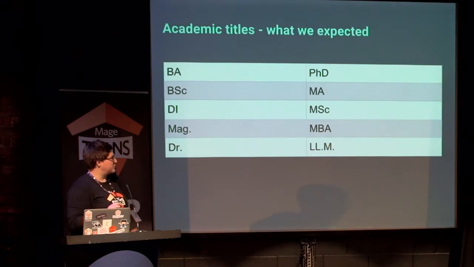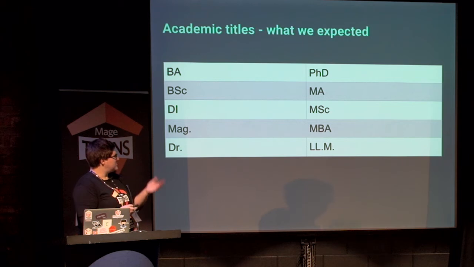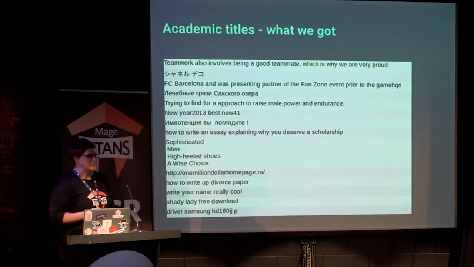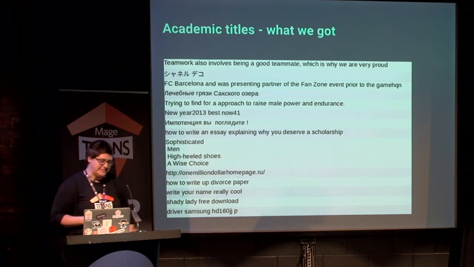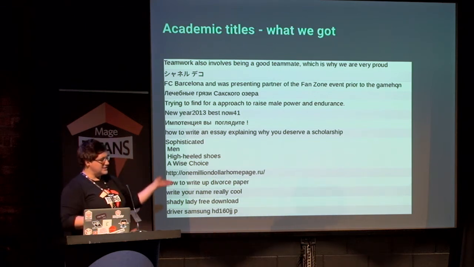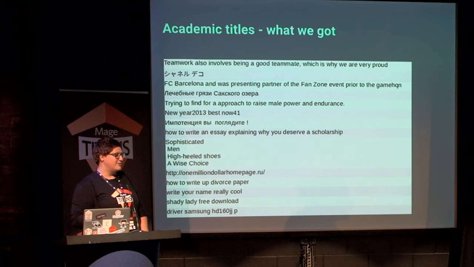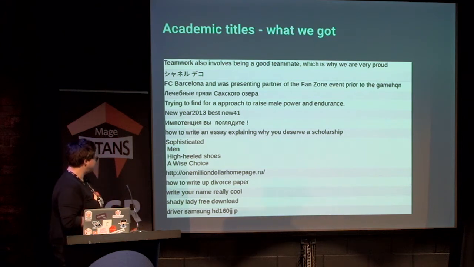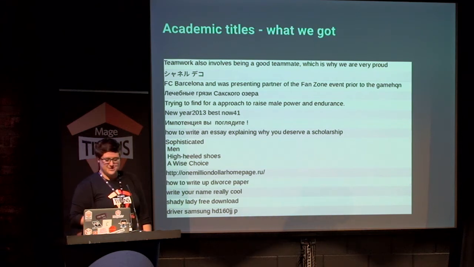And this is kind of what we expected. We expected titles like engineer or PhD, Master of Science, all this kind of stuff. And this is what we got. So these are obviously not academic titles. We found out about this when we ran a customer export once, and I just scanned through all the customers and found some really weird entries in there. And yeah, that's just crazy. Nothing that is considered an academic title.